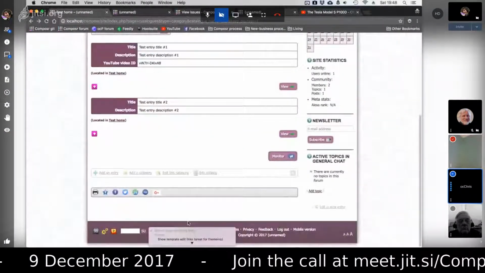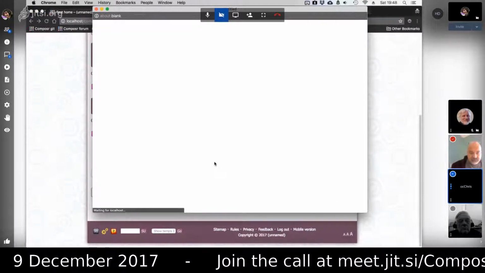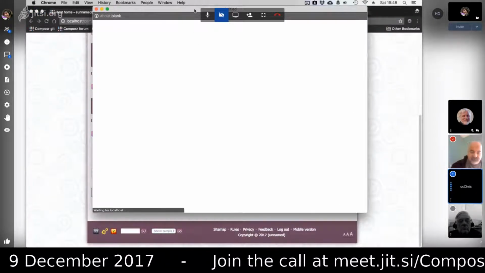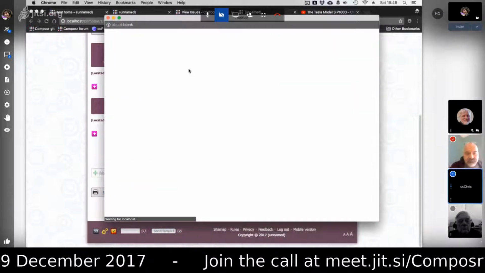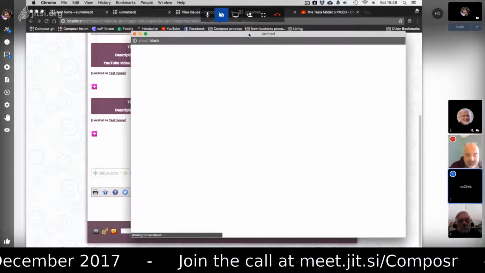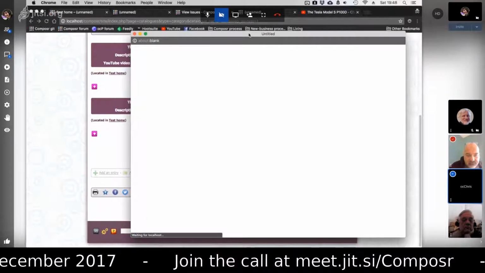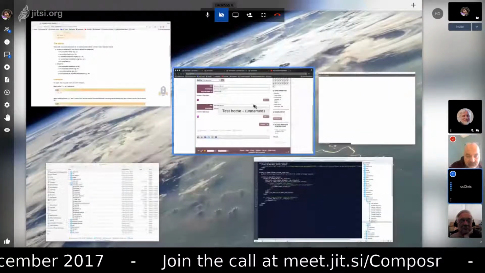So let's use one of our debug tools here. I'm using the show template edit link debug tool, which will take a little bit more time to render the page, but it'll put an edit link under every template used so that we can see exactly what templates are being used. In this case, it's taking ages. Okay, well, I'll sort this out in a few minutes.